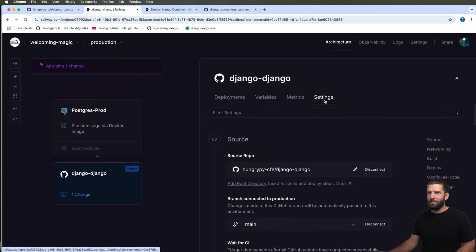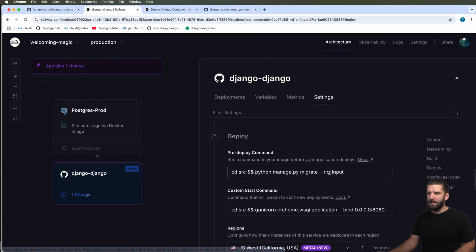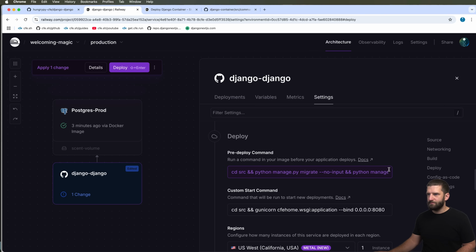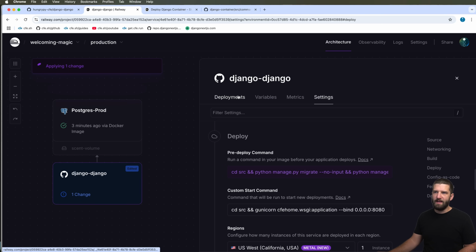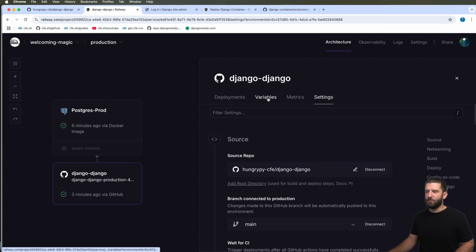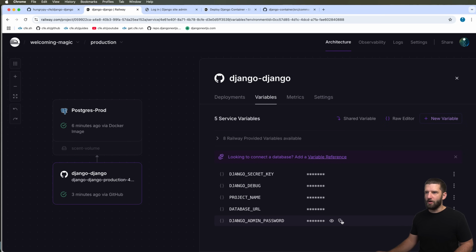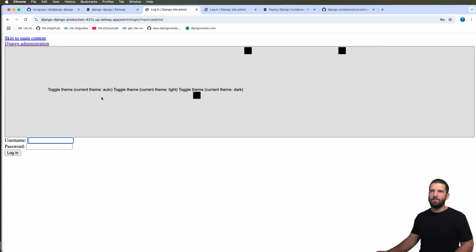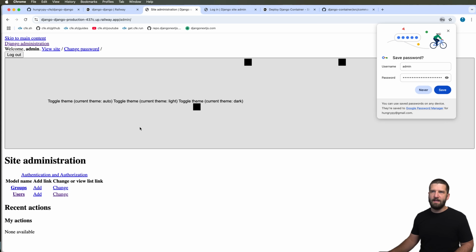Now I'll also jump into my settings of deploy and run, and put in python manage.py auto_admin, hit check, and deploy that as well. I let that finish deploying for a few moments, and I want to grab the variable for the admin password. And then of course we're going to go ahead and open up our project here, jump into the admin itself, type out the admin user and password, go ahead and hit in, and then you should be able to log into the Django admin, which is very straightforward.